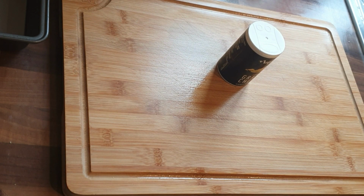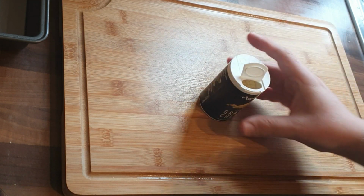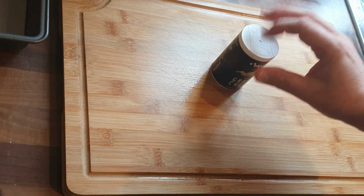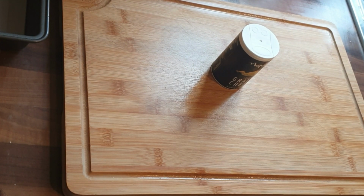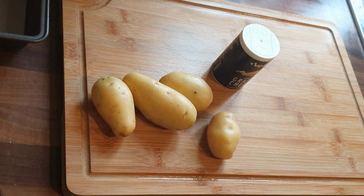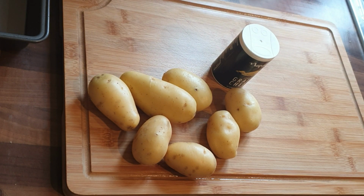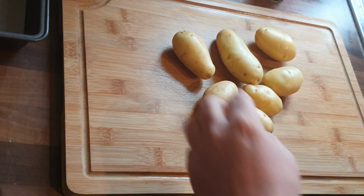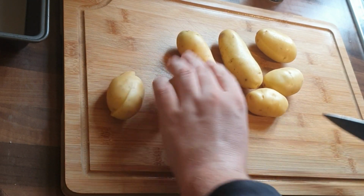Now this was, when I was growing up, my only introduction to Parmesan cheese. This one is the Napoli, and it's just grated cheese, which isn't really Parmesan, but it's cheap and it is what I grew up on. So rather than spending an absolute fortune on Parmigiano Reggiano, this is the alternative. So you can still get that absolutely delicious appetizer, starter, snack, whatever you want, but at a fraction, and I mean fraction, of the cost.